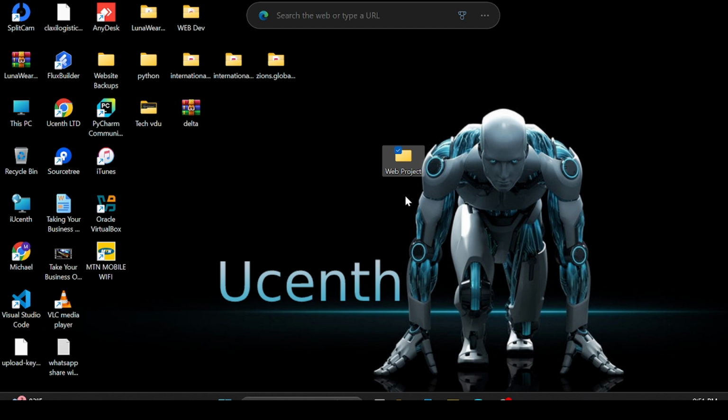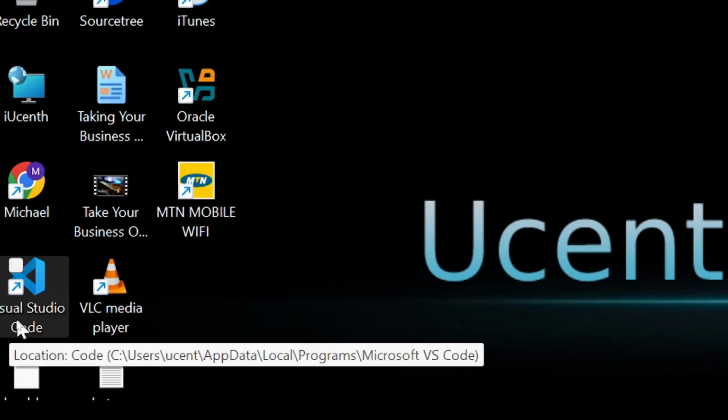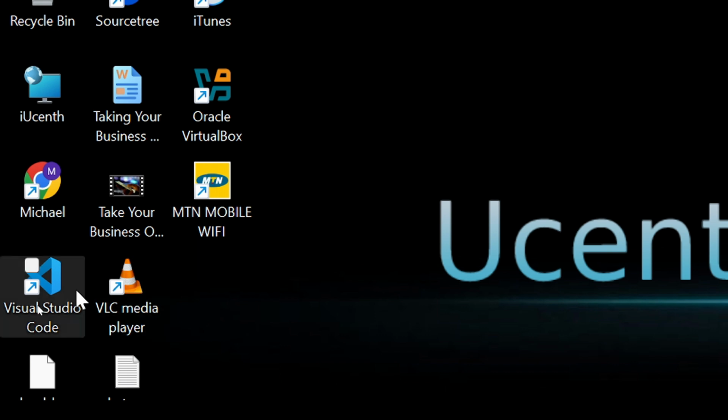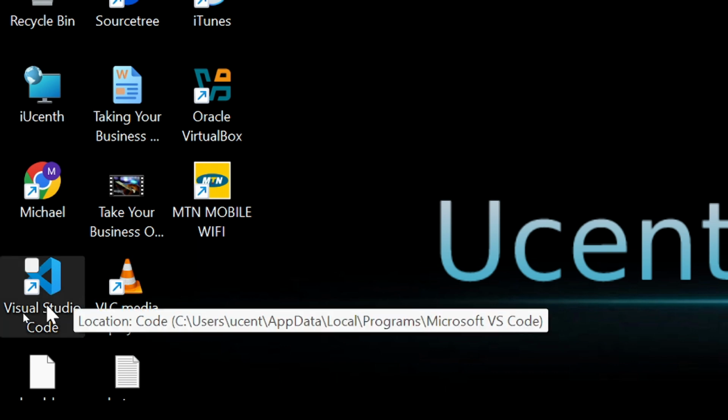Then the next thing to do is to open my Visual Studio Code. This is my Visual Studio Code.